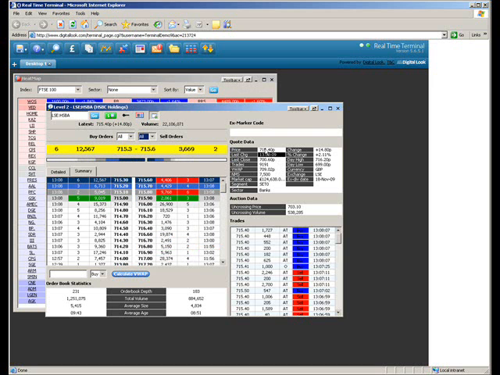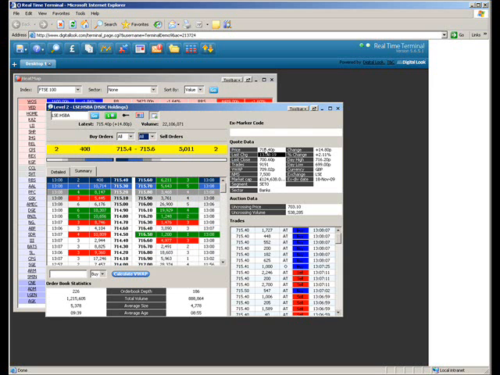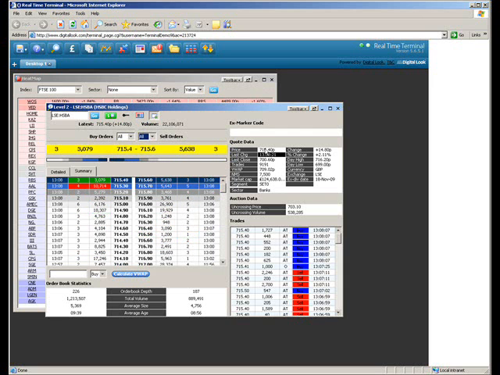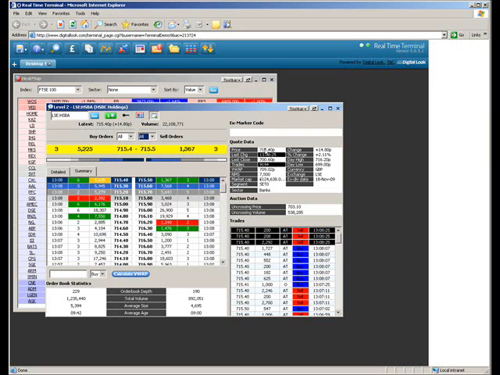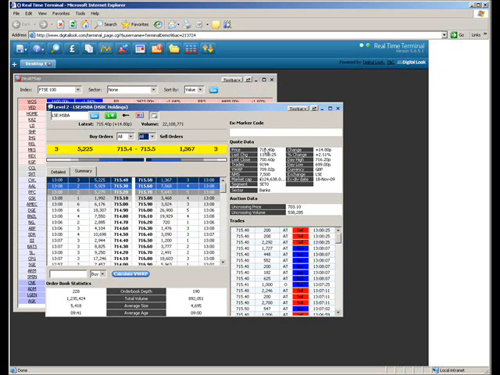So anyway, hopefully that's given you a brief introduction to how level 2 works. It can be quite useful when the market's approaching a significant high or a significant low, because sometimes you'll find that the distribution of buy orders outweighs the distribution of sell orders by a significant margin. So anyway, hopefully that's given you a good indication of how it can help in your trading, and that concludes this introduction to level 2.